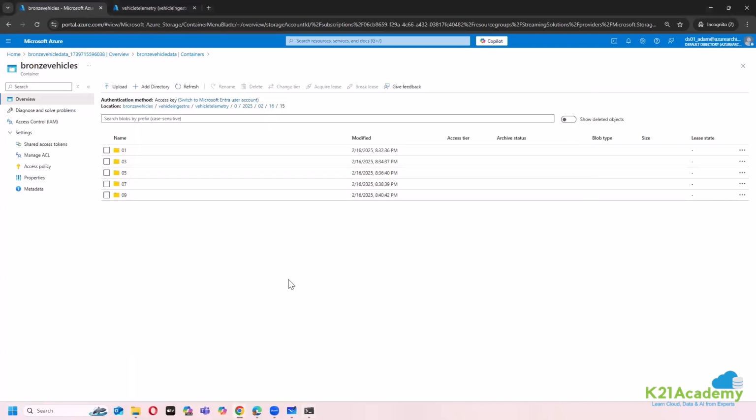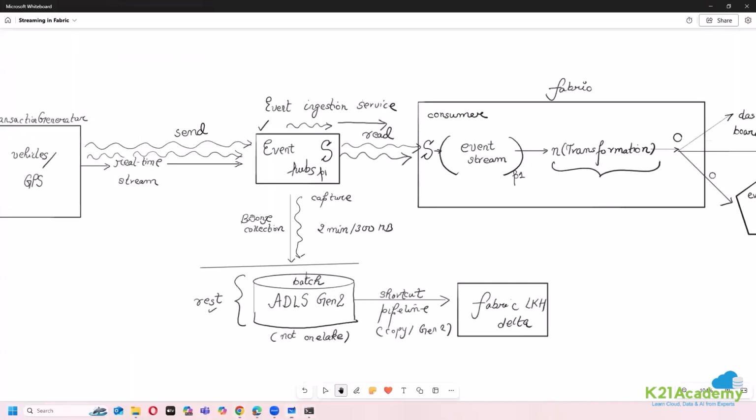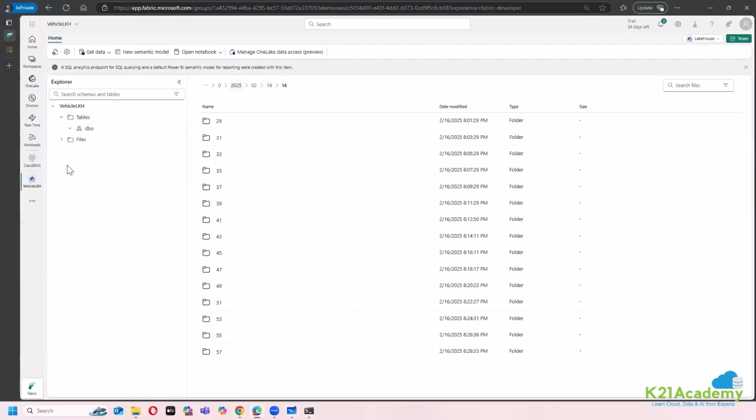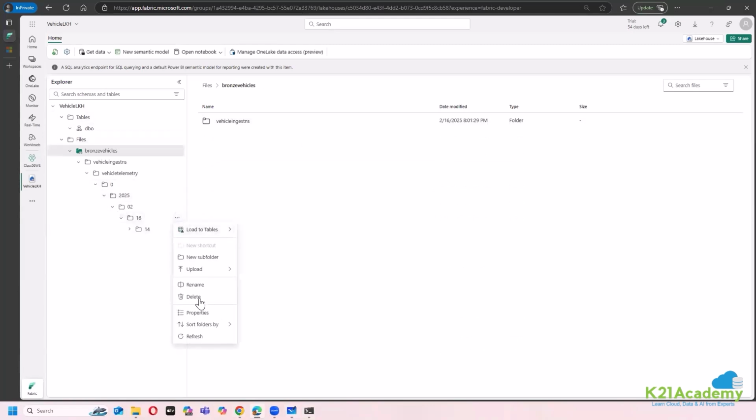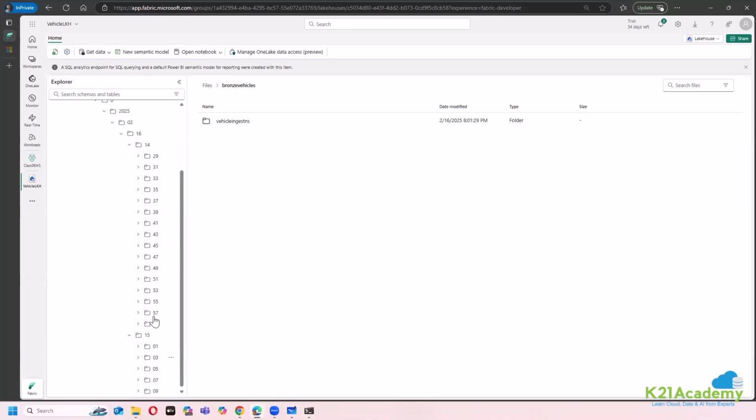Continuously until this source is running real time. Okay. Up till now is the batch part of it. And we connected to the lake house in the fabric. You can see this should reflect now everything that you want. Okay. So 14, now 15 should appear. 16th Feb 2025, hour 14, hour 15. Hour 15 here, because here hour 14, 59th minute was already completed. We don't have more than 60 minutes in an hour. So 59th minute, 15th hour, first minute, 15th hour, third minute.